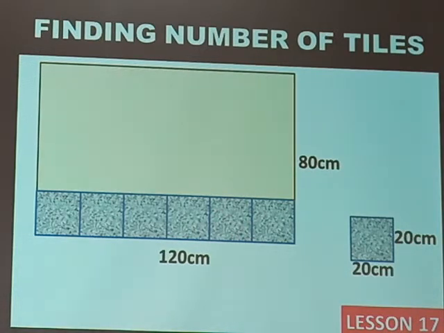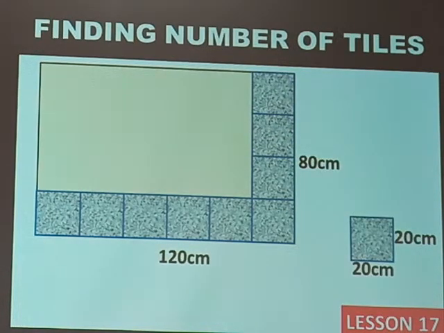Let's look at along the width of the room. How many tiles can we fix there? The first one is already there. That room part is already covered. Let's go now upwards. That's another tile. Another one is there. The width is already full now. So meaning that along our width, how many tiles have we fitted there? We have 1, 2, 3, 4. 4 tiles there.